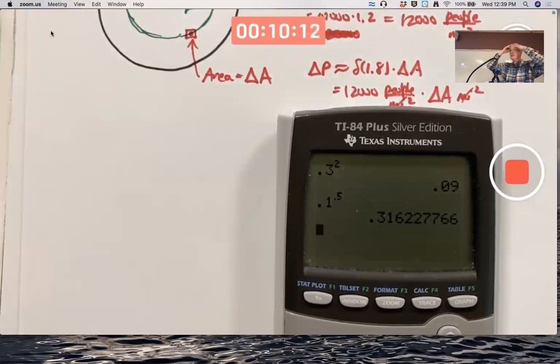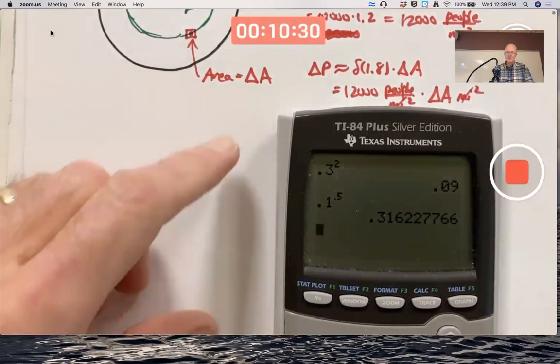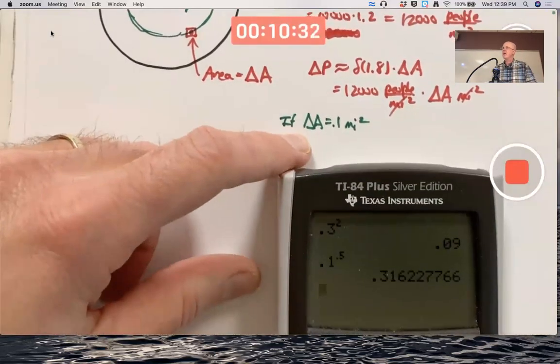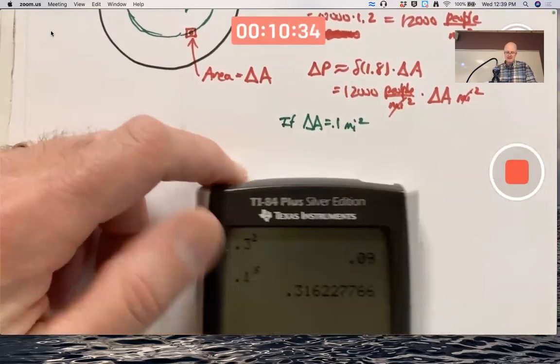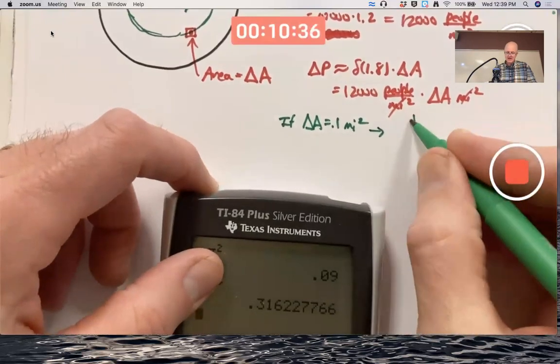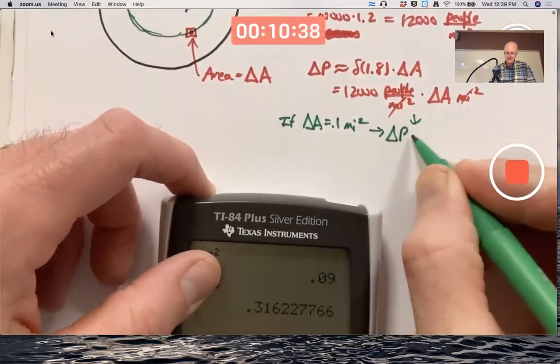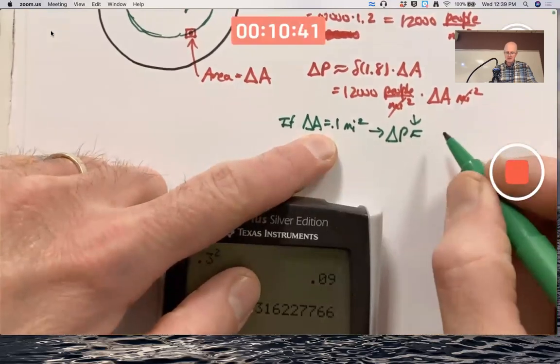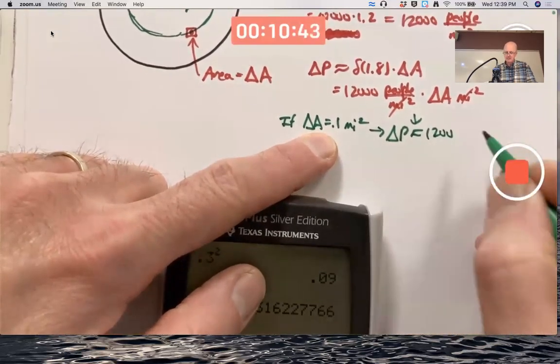Maybe a place near your house. Maybe the block near your house is 0.3 of a mile. Here on campus, maybe if we went from here to the SRC, that might be about 0.3 of a mile. So imagine a square with that side length. That would be a square of area 0.1 square miles. And this would tell you the population in such an area would be approximately 12,000 times that, which would be 1,200 people.